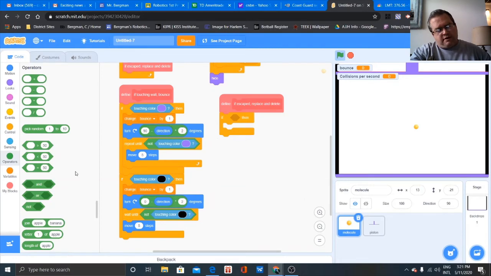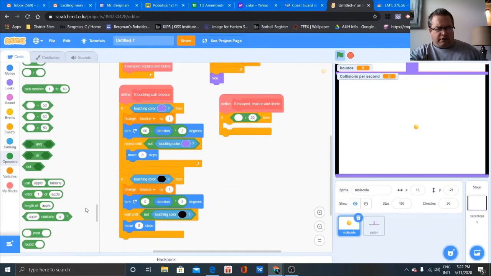Actually, what I'm going to do is copy and paste a previous command that I created above that, because at this point in the video, I forgot how I created that Y position of the piston. Let's see in the video here what I did.